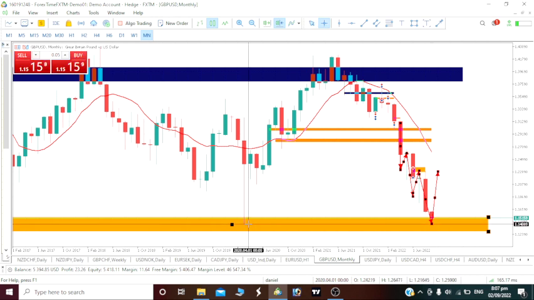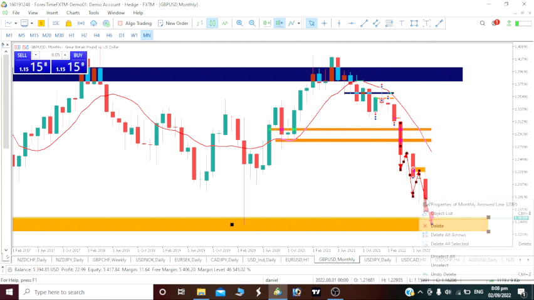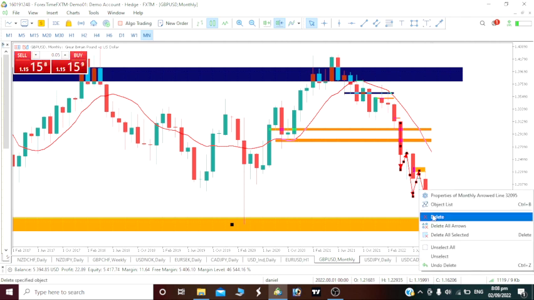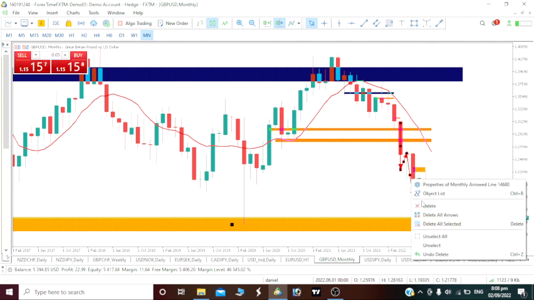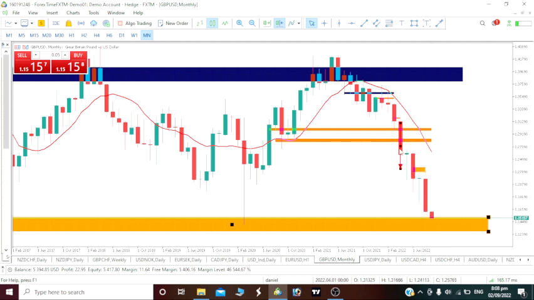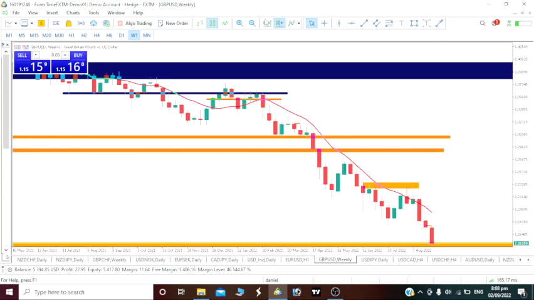I think a level of about 1.40. We are currently trading at 1.15148. So we would want to see that correction around 1.14024. That will be about 100 plus pips, close to 120 pips. So expect that on the monthly time frame. Now let's go down to our weekly time frame.